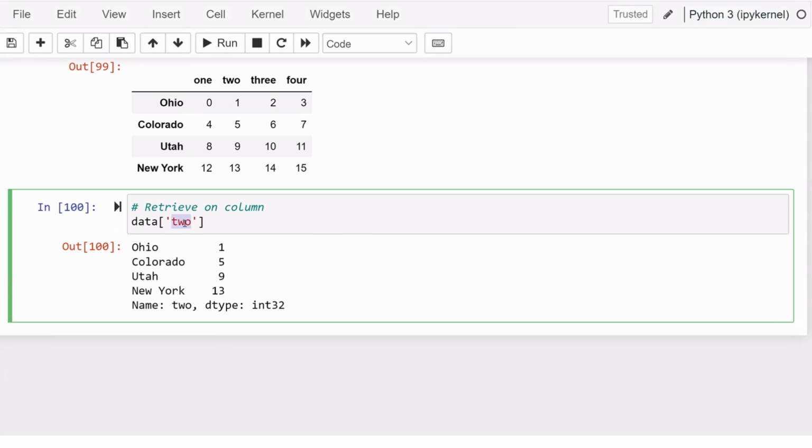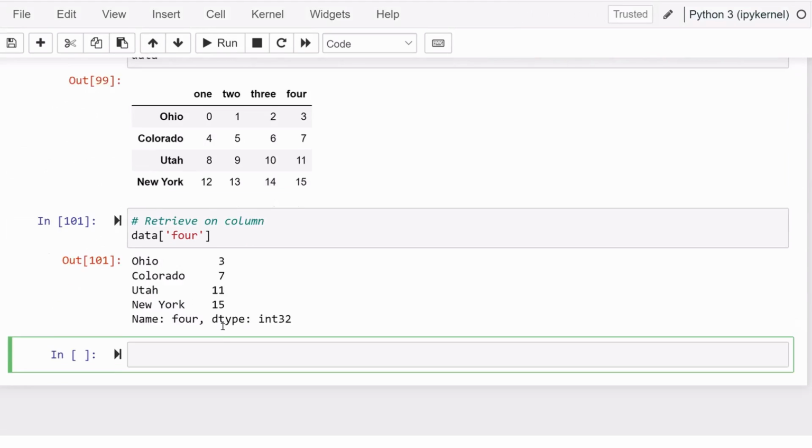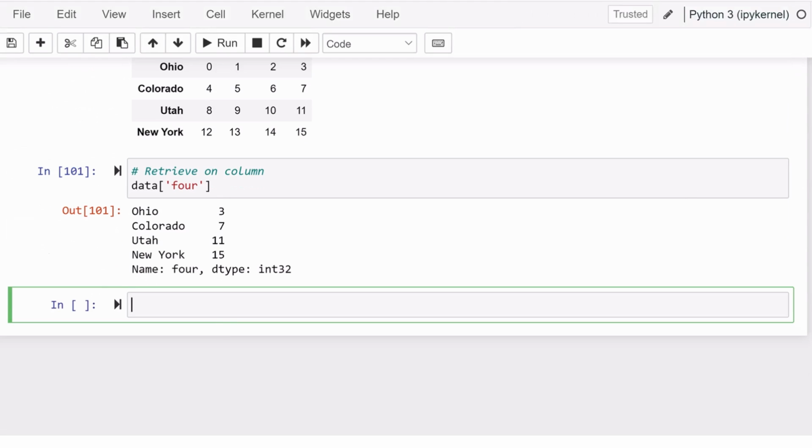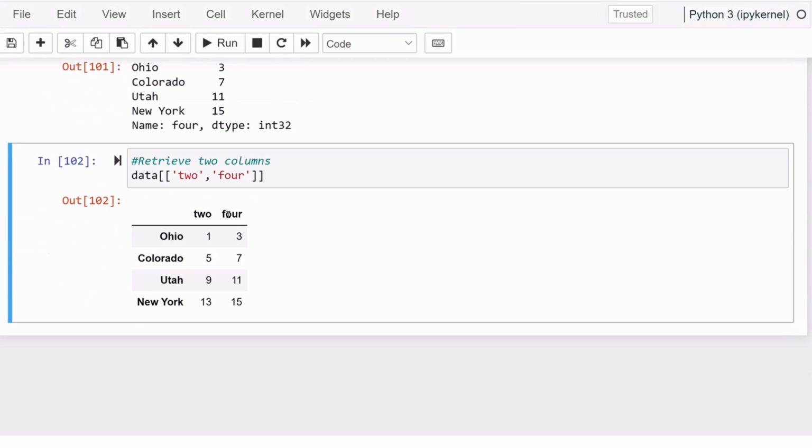We can get the fourth one, 4, just like that. If we wanted to retrieve more than one column, then we need to pass a list of the columns that we want to retrieve. If we wanted to retrieve 2 and 4, you see we have retrieved the two columns.